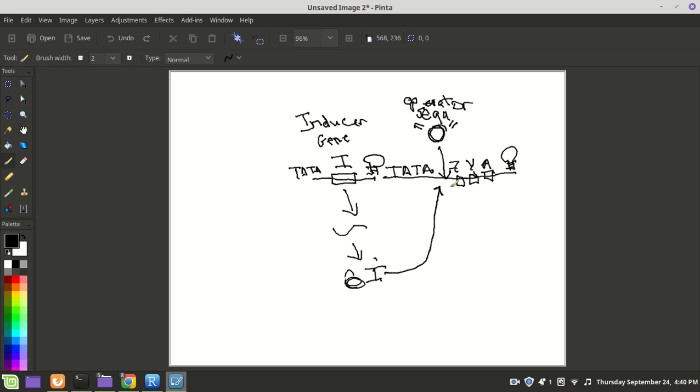We don't have to know exactly what those sequences are. It sticks hard. It can't get past it.